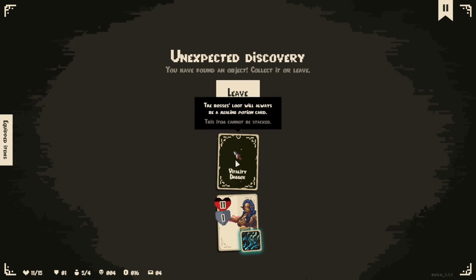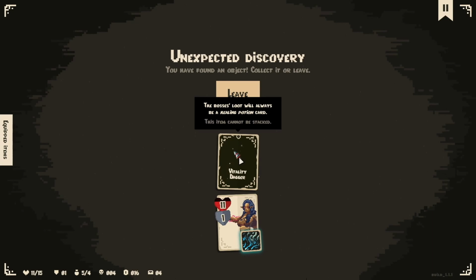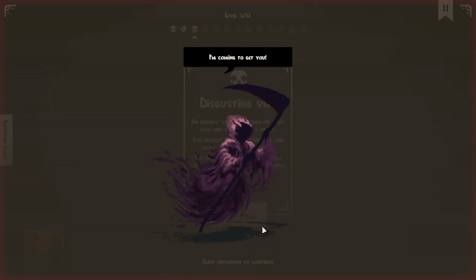Maybe I'm misunderstanding that card. But a healing potion versus increasing my max health, I'll take my max health every day, I think. Maybe that's a bad play. Disgusting vial, an elderly woman appears on your way and offers you a drink. You inspect the disgusting vial and decide to refuse it politely. The woman in anger transforms herself into an abominable creature and tells you death is the gift I offer you.